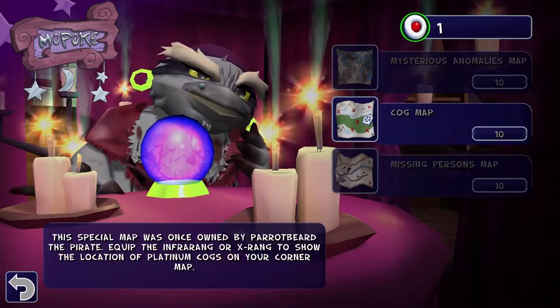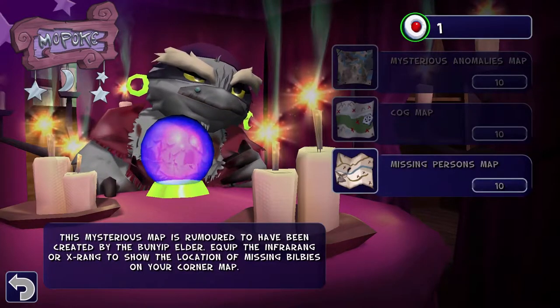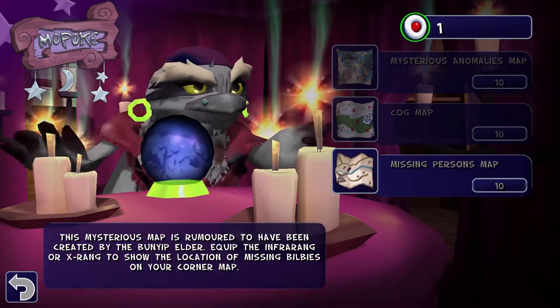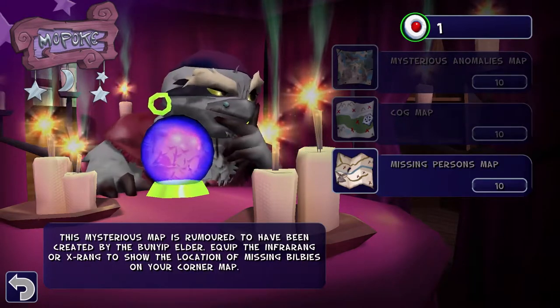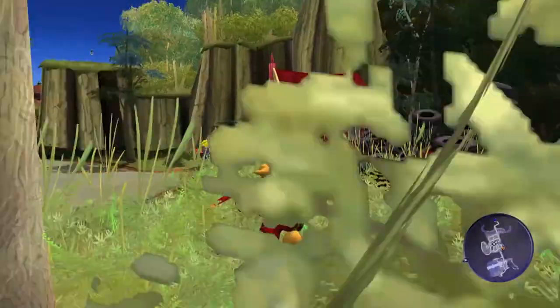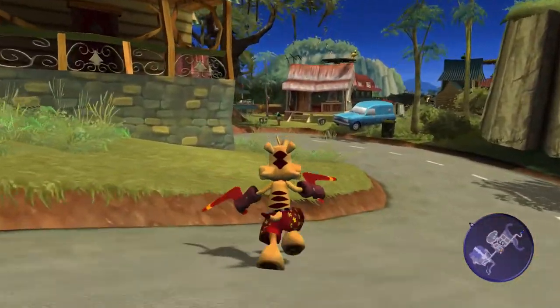Cogs will tell you where all the platinum cogs are. And missing persons, I believe, I forget what the reward is for this, but you can actually find bilbies again. But they're a lot more deviously hidden, some in the overworld, some in missions. I'll keep an eye out, but again, not really on my priorities list.